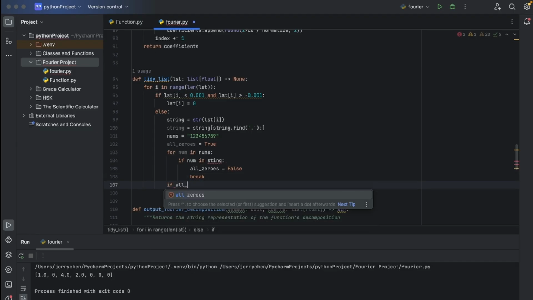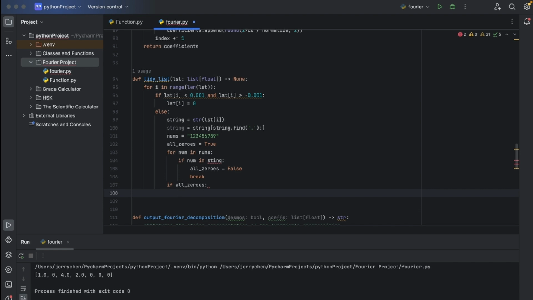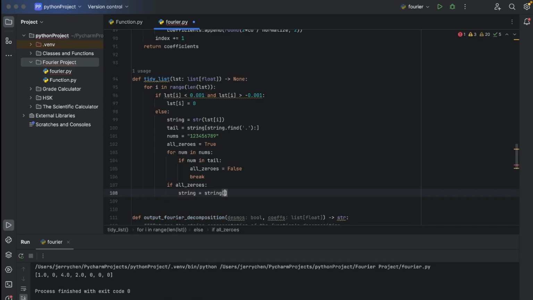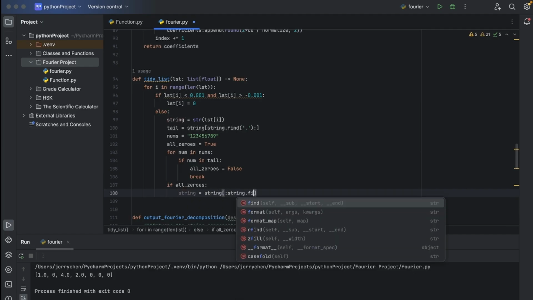And then if all zeros i is equal to tail in tail, strings equals string from, going to string dot find.